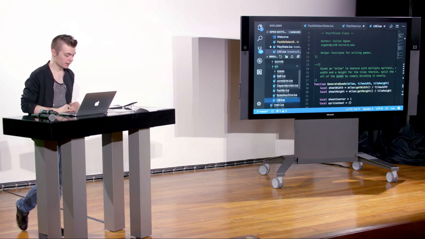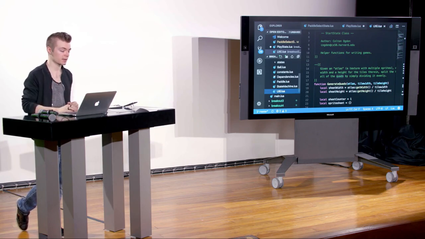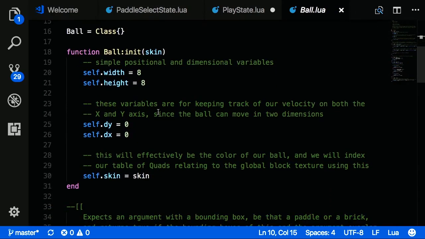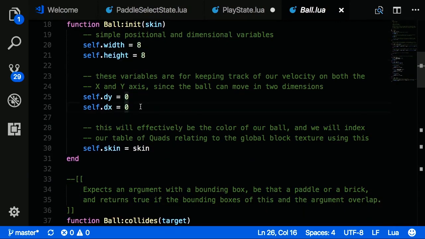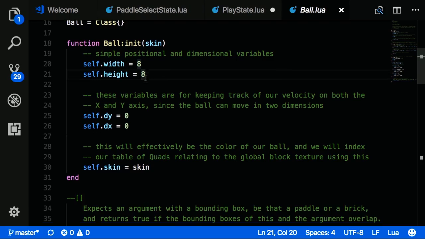So after talking about the function to actually get the individual ball quads out of the sprite sheet, we're going to look at the ball class, which is going to allow us to spawn them in our scene. So a ball takes a width and a height of 8, no velocity, but we're going to allow ourselves to initialize the ball with the skin, and we'll see this later just as a cutesy little thing to use the actual individual sprites rather than just one constant sprite. We're just going to give it a random number between 1 and 7 because there are 7 quads, and then we'll just use G frames balls, that math.random number to get the actual ball sprite that we want.